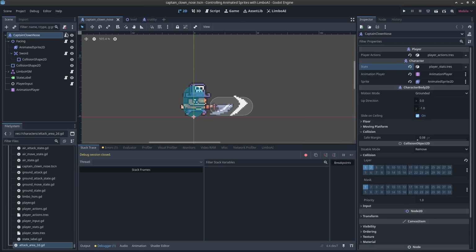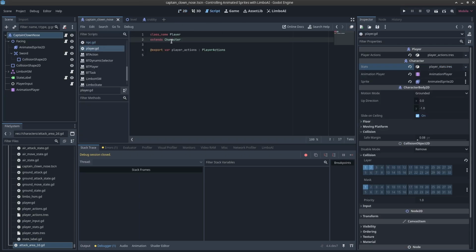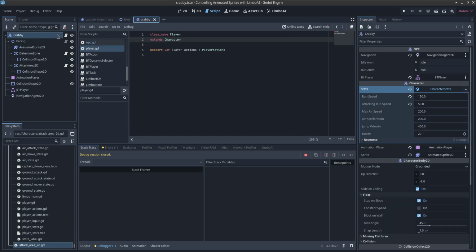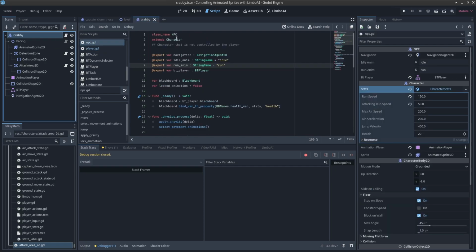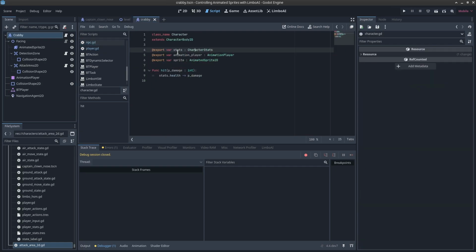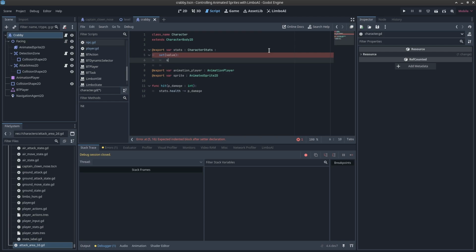So what we want to do, if we go into the NPC script here, so let's see, character stats. I think we'll just want to duplicate this immediately. So we're going to say stats is equal to a duplicate of the value, or value.duplicate. Okay, this means that for each active character, it's going to have its own stats. They're not going to share the resource directly. Otherwise, they would all die at the same time because their health values are all shared together.